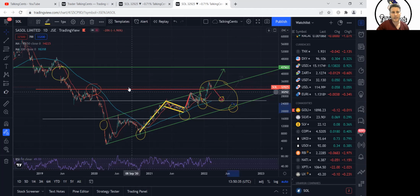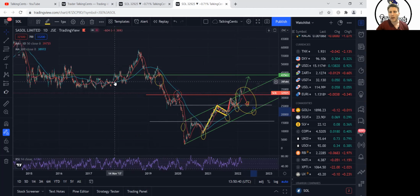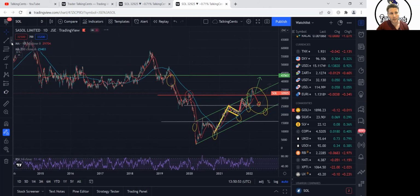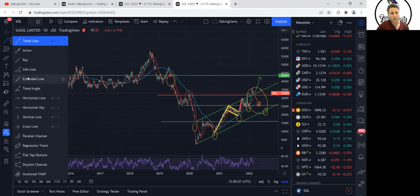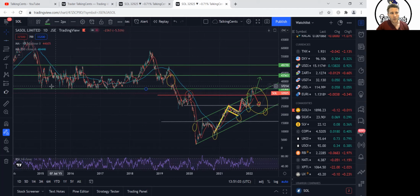And the reason I say that is because anyone that bought SASOL a long time ago, buying and holding and forgetting, in my opinion, is no longer a strategy, because you can see it's taken years. All these people that bought in here, you can see there was a very strong level here. I can just put a couple of lines to show you what I'm talking about. There's a very strong level over there. You can see that sideways pattern.